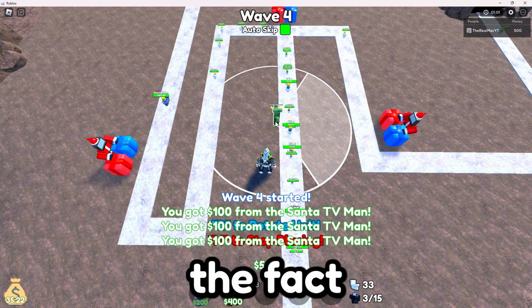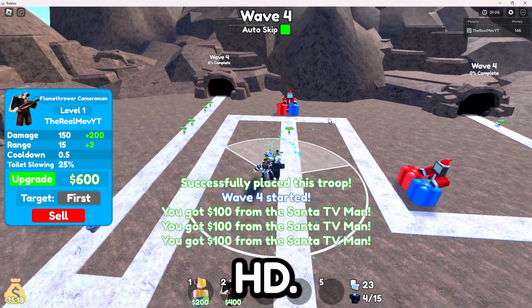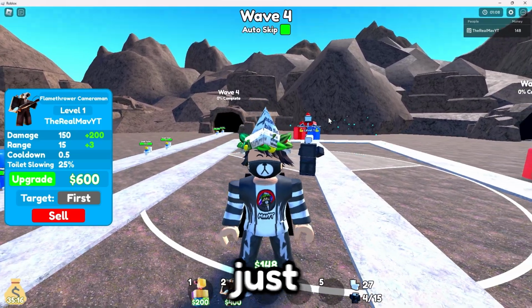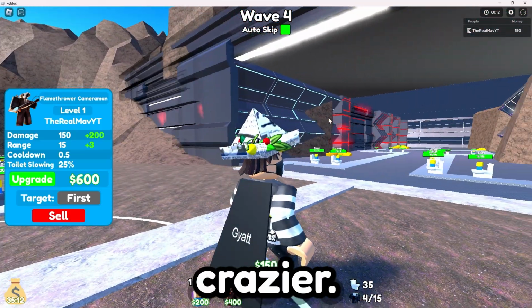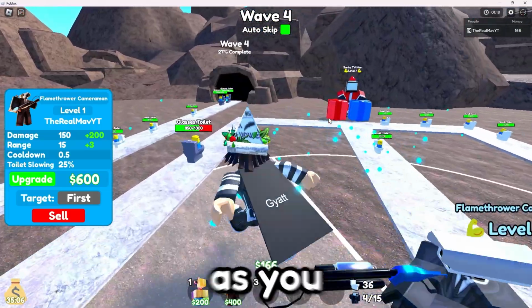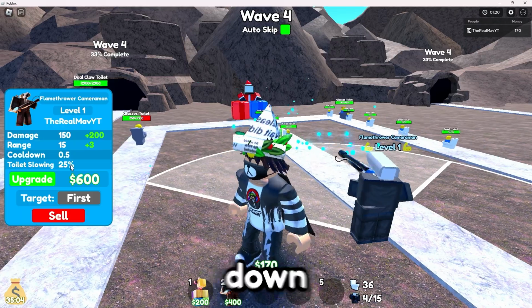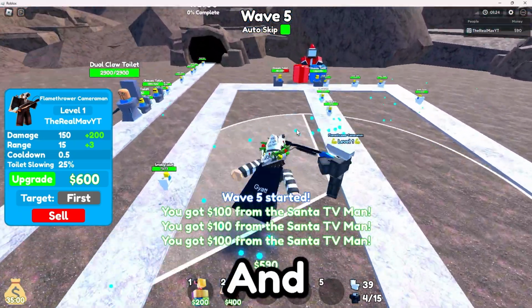Bro, I swear, the fact that it's expensive to place down kinda sucks. But I mean, just take a look at its AoE. It is pretty strong, but just wait until you see what happens if I upgrade it. It becomes even crazier, and I just hope that these toilets don't actually destroy the base. But okay, as you can see, this thing also slows down toilets, which is very interesting, and its cooldown is quite good, and the range as well.